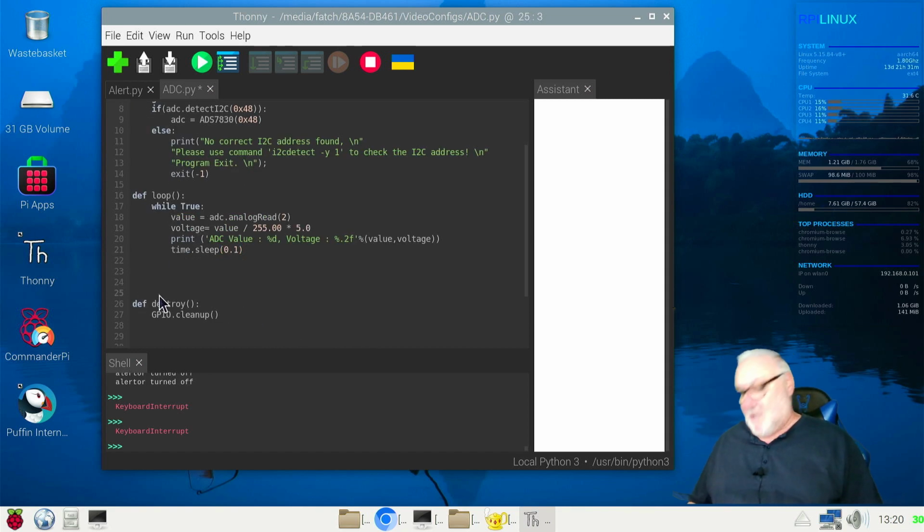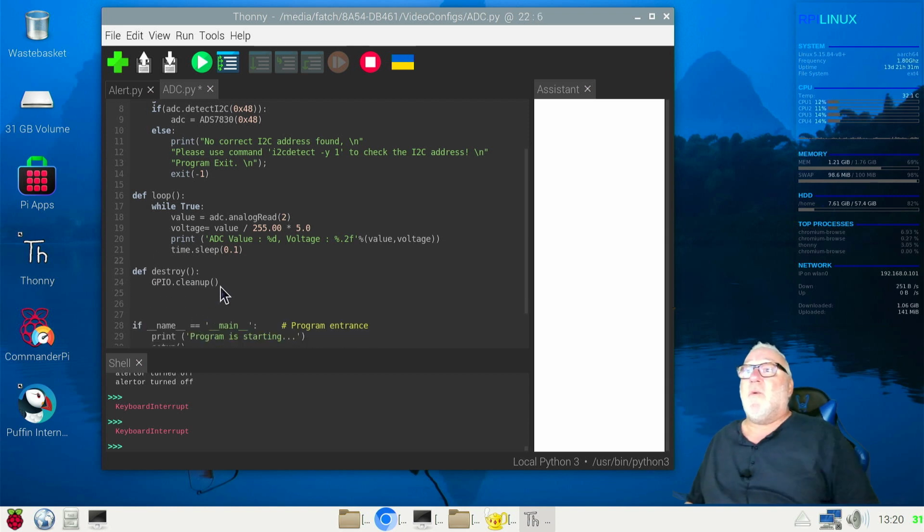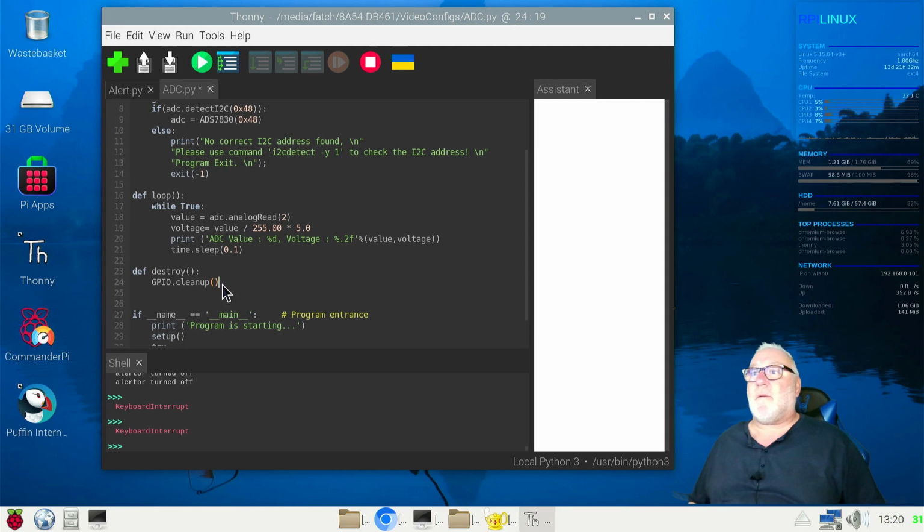I'm hoping this is okay, but we're here to learn. We don't need the cleanup, do we? We're not using any GPIO pins. So the thing we do need though is ADC dot close, open and close brackets.